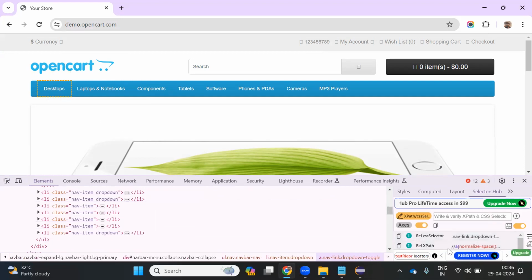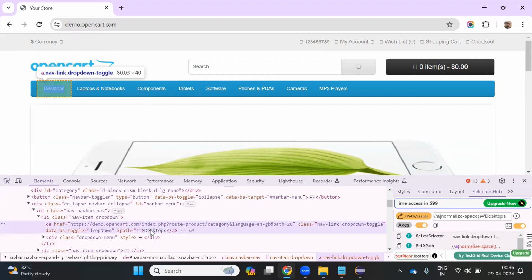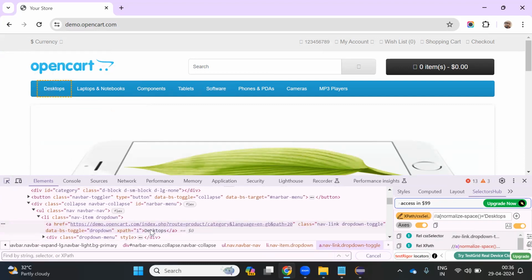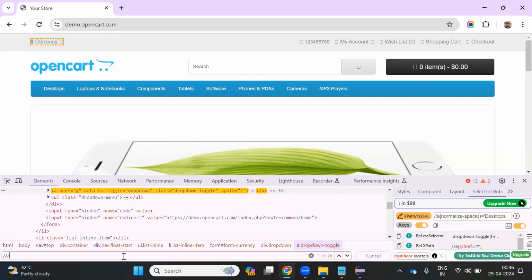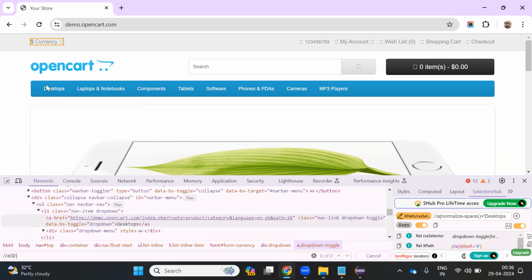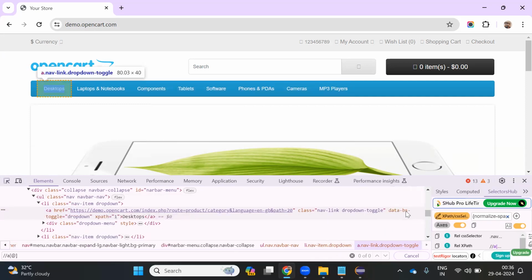This is our relative XPath, guys. I can create my own XPath also. You can see here the desktop is there, so I'll press Control F. We are getting this finder: //a, where a is the tag name, then square braces. After the tag name, we have to use square braces, and in the square braces, @attribute. What is the attribute? I'll go here and check. There is a class attribute and some other attributes, data-bs-toggle, and desktop is also there.